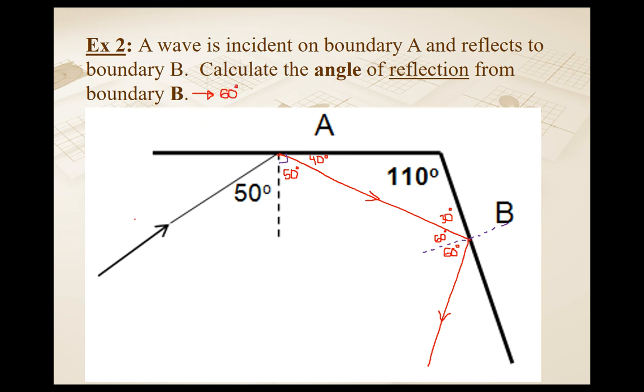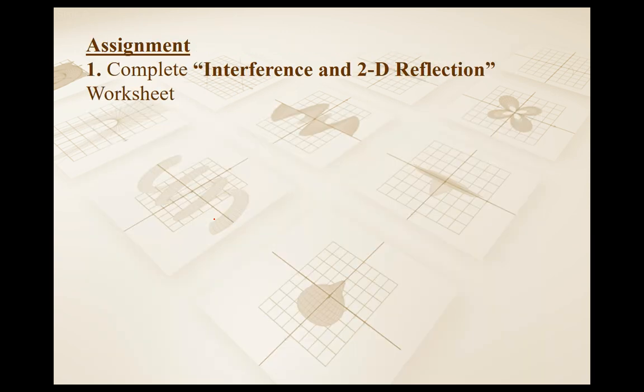The other thing I want to point out is when you draw these wave rays, you do need to actually have an arrow telling me what direction the wave energy is pointing. You just don't want to draw a straight line, because a straight line isn't indicating direction, and a wave ray must indicate the direction of your wave energy.